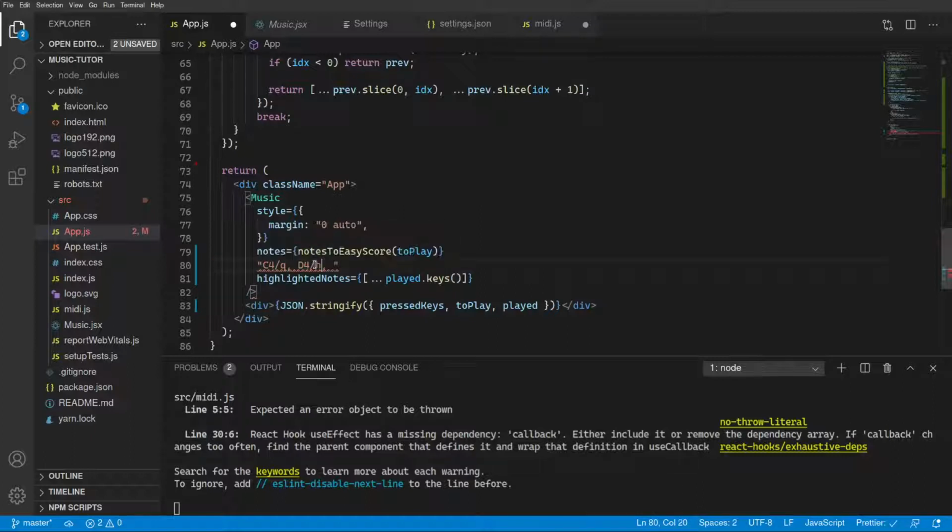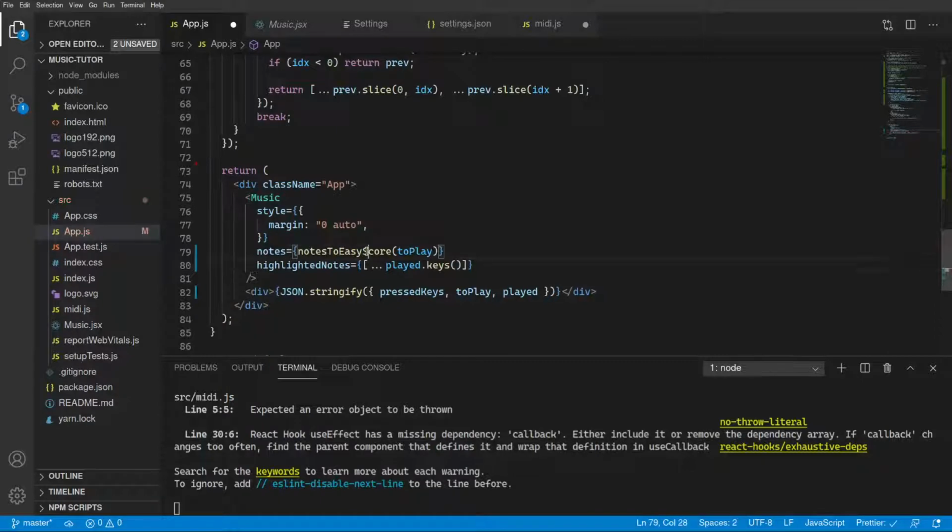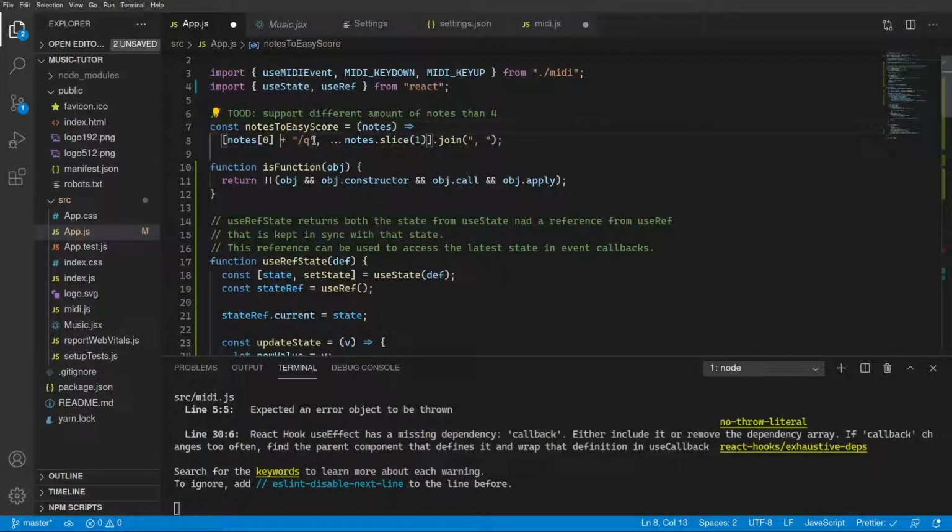If I wanted to change it, I would just do this for half note, etc., and a full note with one, but for now it's this. So this is the key and the octave. We have a little helper function here that just converts the first note to the quarter note, and the rest are just added after commas.